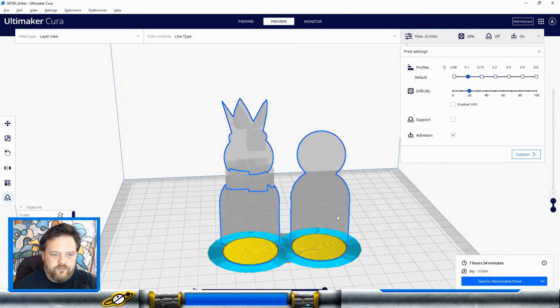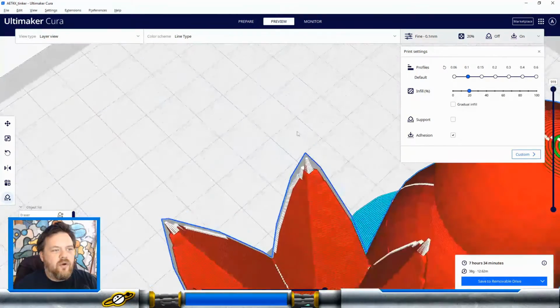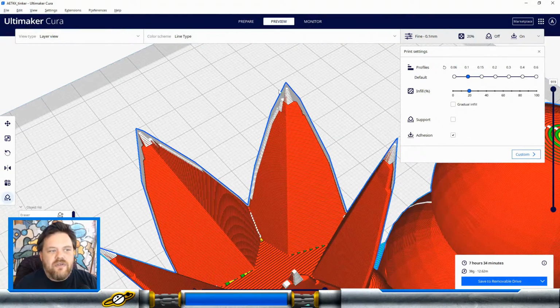So let's go to the top layer. At 0.01, as you can see here, I might have a chunky tip to this crown. So it's going to stagger step up here. This might require some fine filing, and I might lose a good amount of material here. And this is at the finest setting that it's saying it's going to do this at.